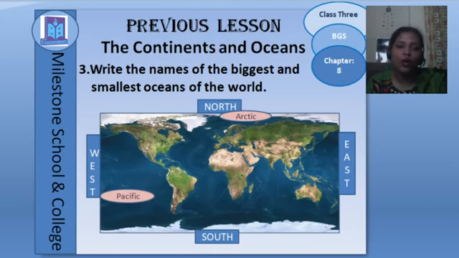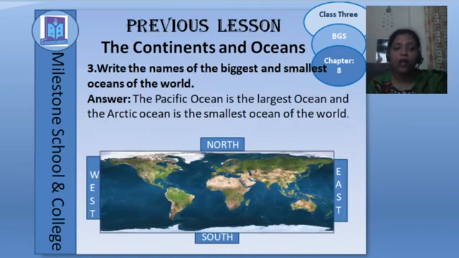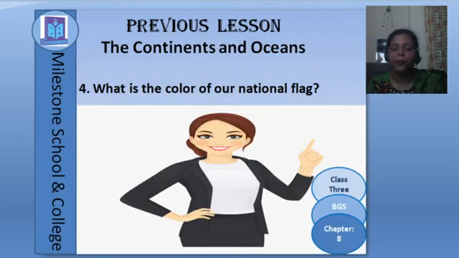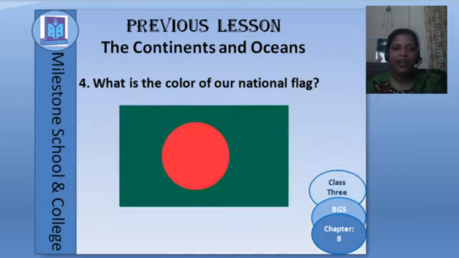Now we are going to our question number 4. Question number 4 is pretty easy. What is the color of our national flag? As inhabitants or citizens of Bangladesh, we all know the color of our national flag. The color of our national flag is red and green.